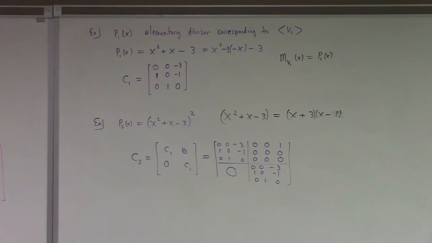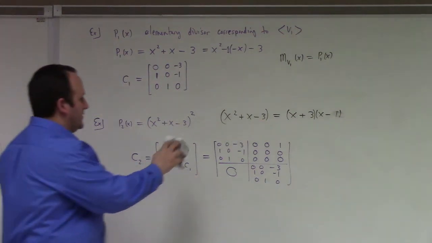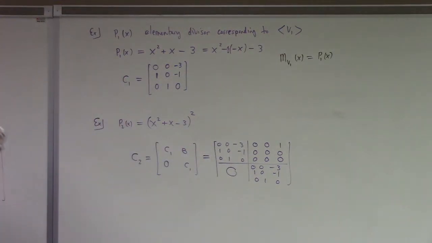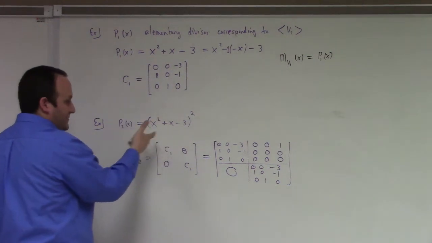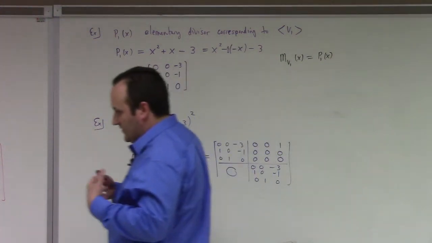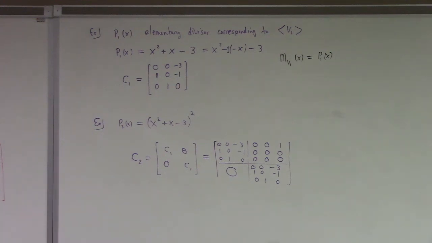So if we're working over the rationals, we can't factor x squared plus x minus 3 unless we use irrational numbers, right? So if you're working over a rational vector space and you face this polynomial, you couldn't factor it because you don't have eigenvalues in the rational numbers for that. But in the case that we have eigenvalues in the field for the linear transformation, things are much nicer. We have this thing called the Jordan form, which in some sense is a special case of the rational canonical form, but in another sense, it really kind of takes on its own life.